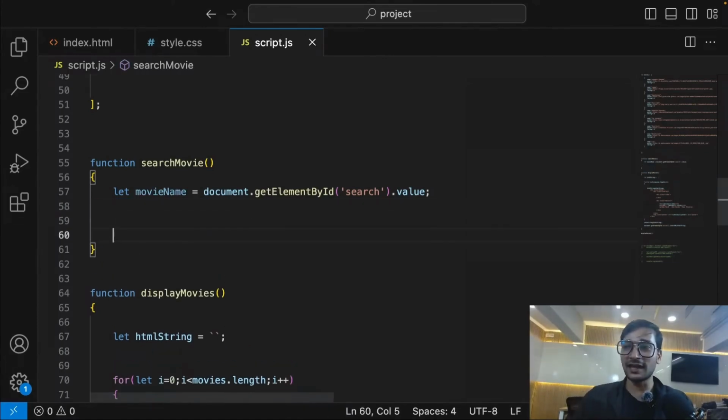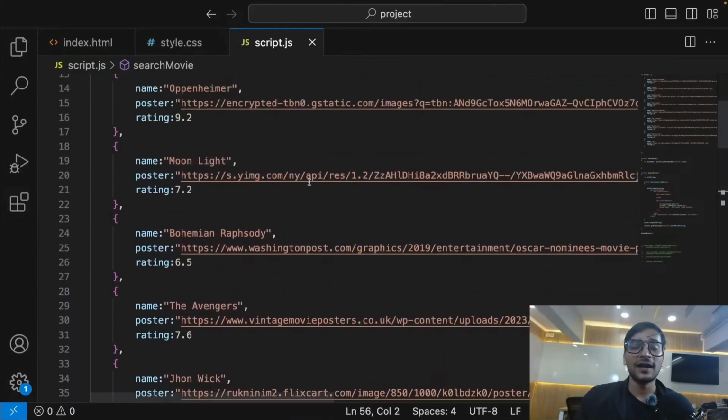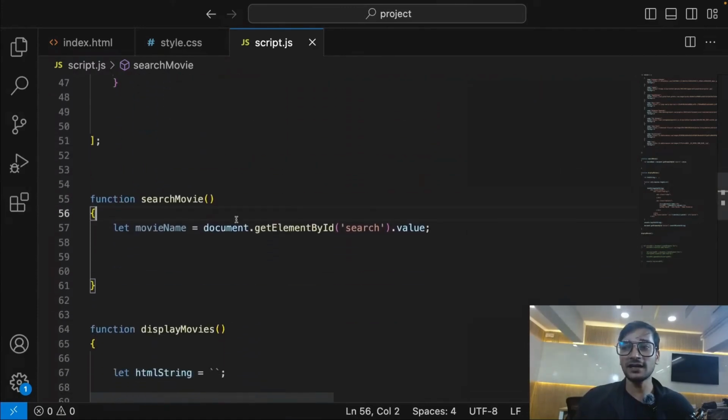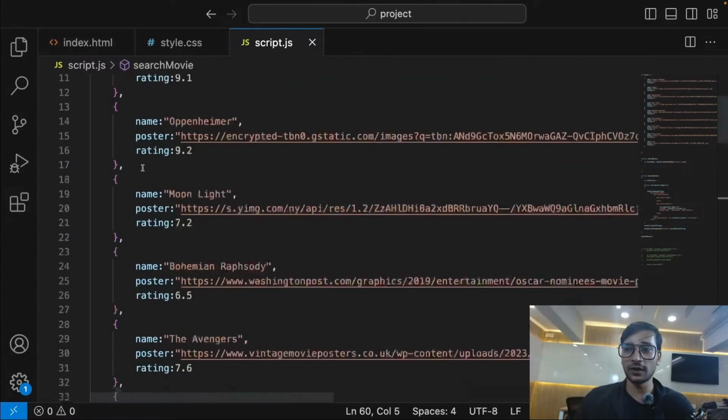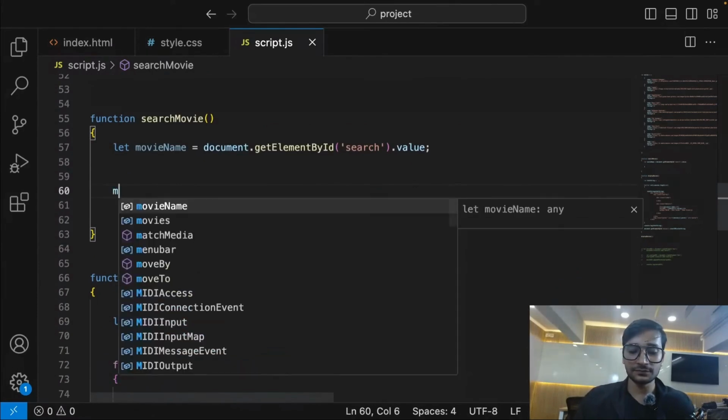So guys, how to check if the movie that the user is writing exists. Now guys, I hope that you have not forgotten that in movie name variable, I get whatever I'm writing. I just need to check if I have this name in my array or not. And that's very easy, guys. For that, JavaScript gives you a function. So guys, what is our array name? Movies. Okay. So let's go here.